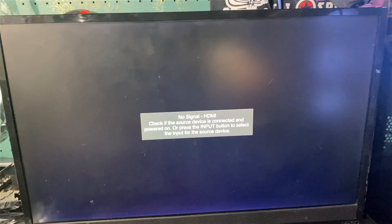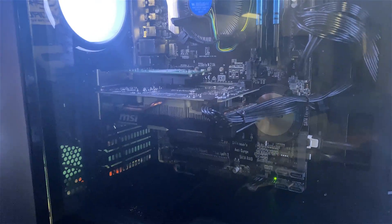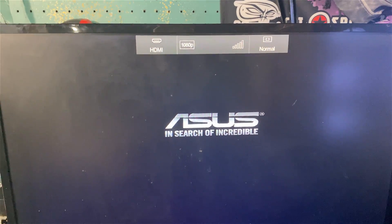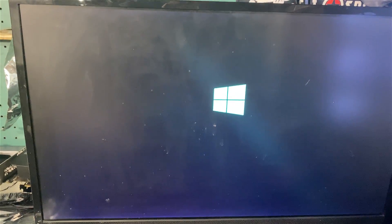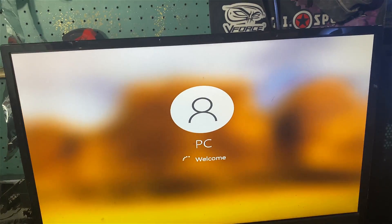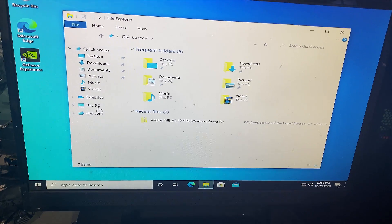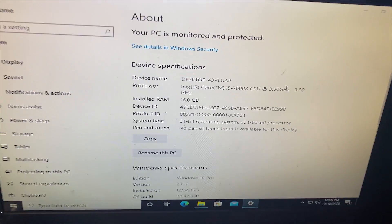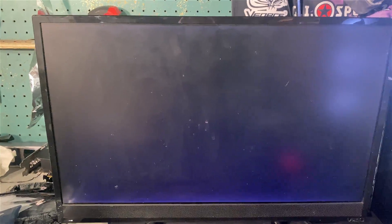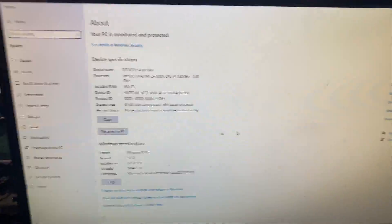One final test is to check Windows and make sure it's picking the CPU up, but if the motherboard's picking it up, Windows will too. This kid will have a pretty solid gaming PC on a low budget — a 7600K gaming build with a 1650 Super for as little as I paid is pretty impressive for a 10-year-old kid. Windows is booting, I don't see any issues. Go to Properties — there it is, 7600K at 3.8 gigahertz. The screen flicker means some drivers are reinstalling. 7600K, 16 gigs of RAM, Windows 10 Pro.